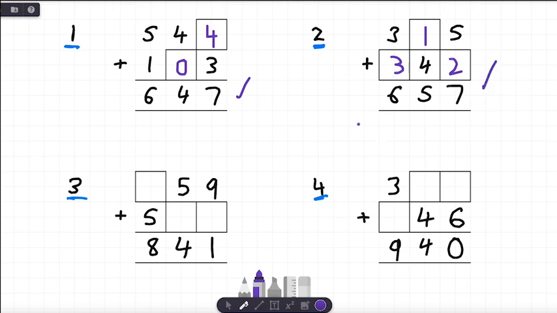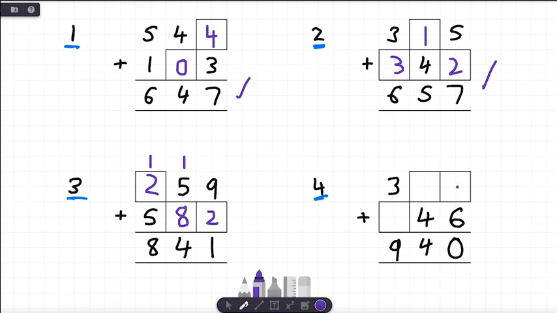So that's number 2. For number 3, we're going to have a carry here, so 9 plus 2 gives us our 11, and then 5 plus 1 more is 6, and we've got to get to 14. So there's another carry, or another regroup. So to get to 14, we're going to have 6 plus another 8 gives us 14. And then 1 plus 5 is 6, with 2 more gets us to 8.